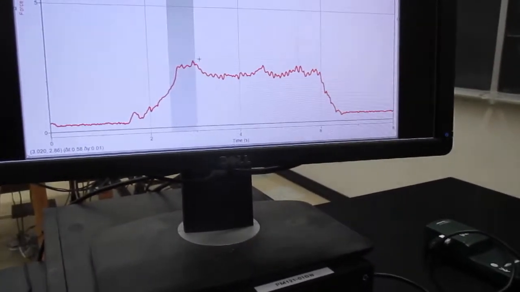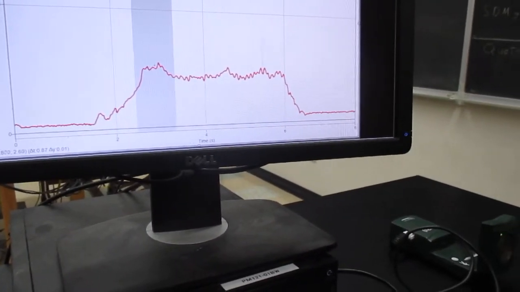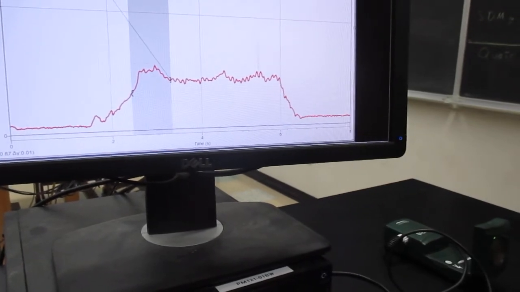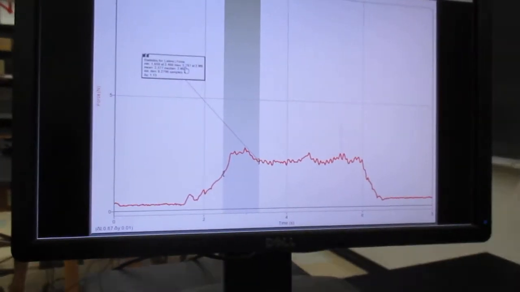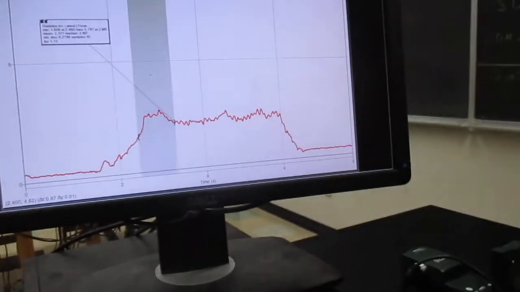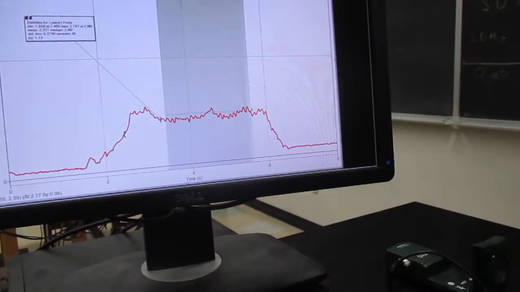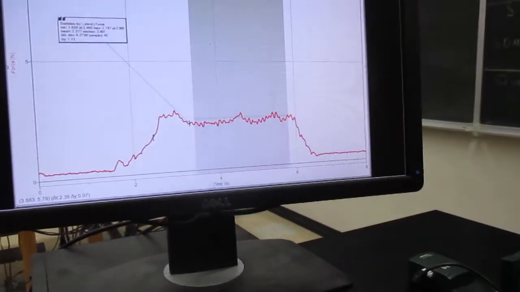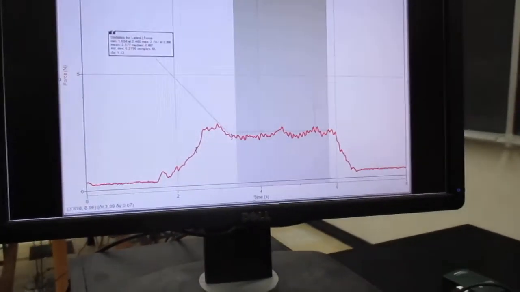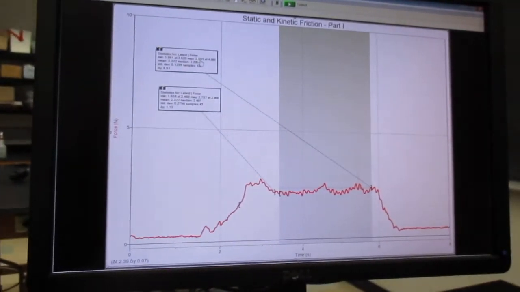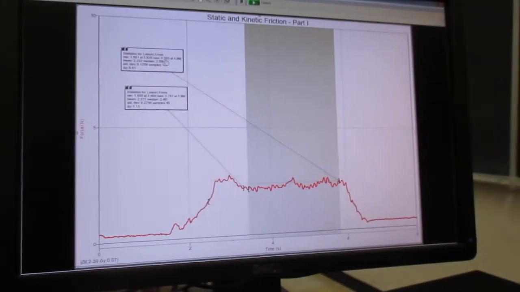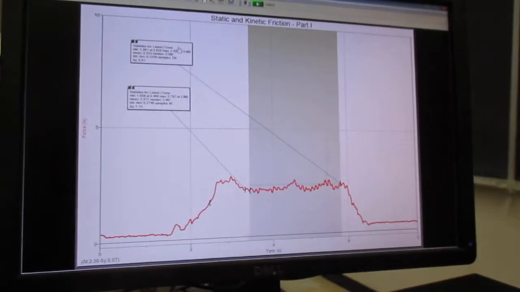All right, so we have this peak here. This is when it started to move, somewhere in this value. So that's going to be our maximum peak static friction, which here it's reading as 2.787 newtons. Now, at this portion, it was moving. There's a few bumps there. That means there's a few inconsistencies in the table. But when it's moving, we can also get our kinetic friction, excuse me. All right, so we will be able to collect that as well.